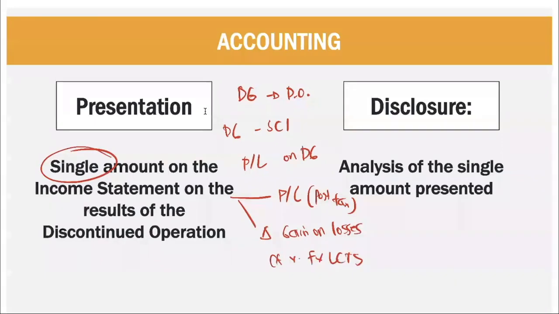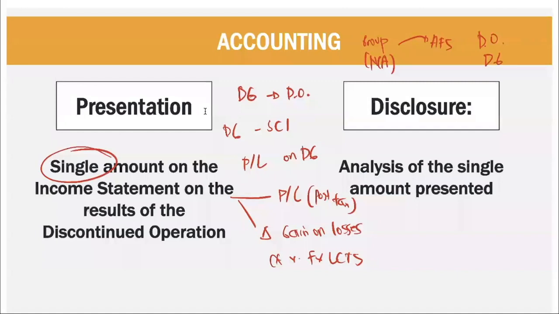Sir, where did we get the measurement of your gains or losses as to carrying amount or fair value less cost to sell? Remember, guys, that your disposal group is still a group of assets. And this group is considered a non-current asset. However, it is now held for sale. Kaya lang natawag siya na discontinued operation or a disposal group, kasi nga, kanina, isang asset lang yung binibenta natin. Dito, yung buong group yung binibenta natin. Kaya ang tawag ay discontinued operation.